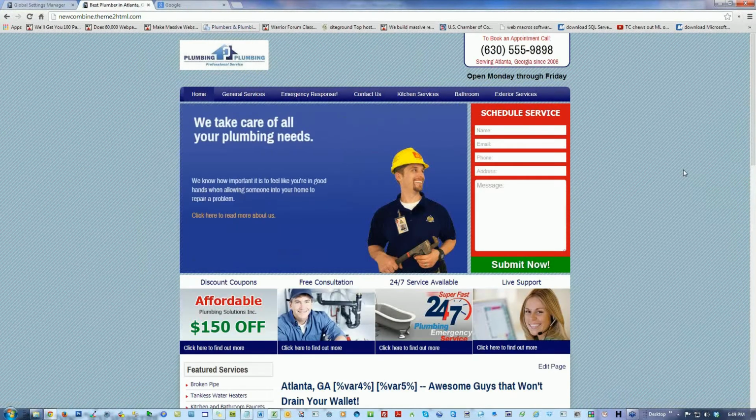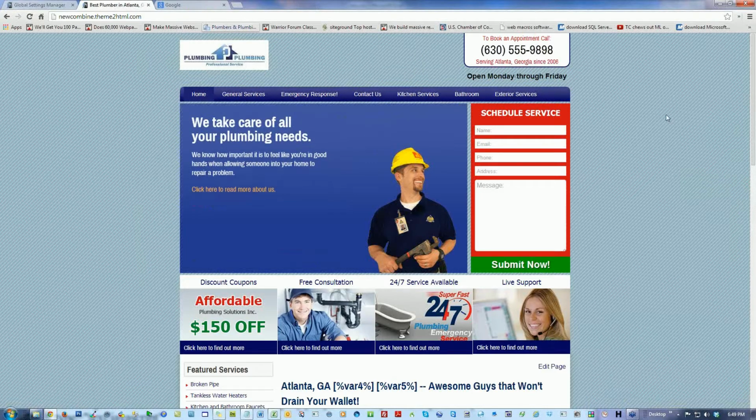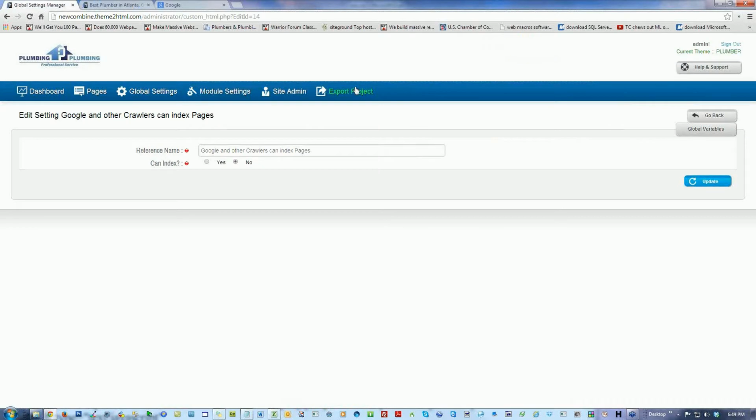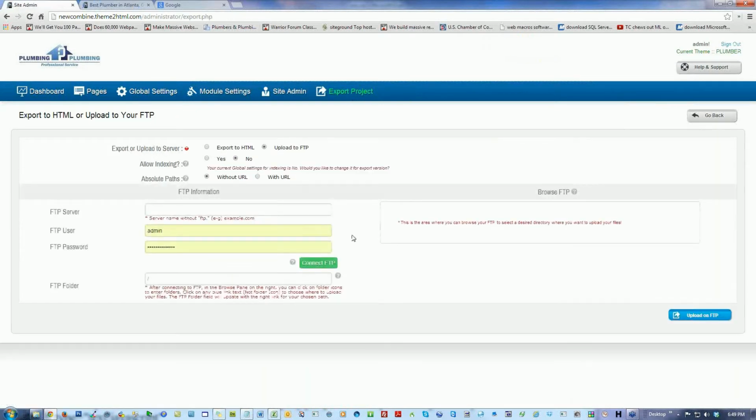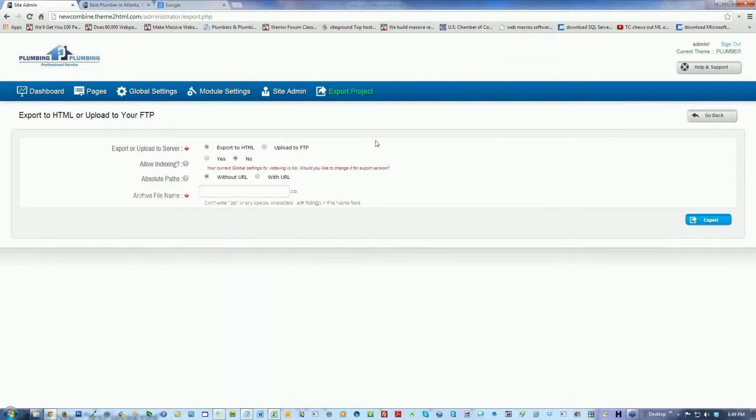But when I do want them to index, either because I've got it on my own website and I want that to happen, or I'm sending a guy a zipped up copy for him, or I'm putting it on his website for him, then I want the pages to index. So right here where it says allow indexing, yes or no, you can just choose it here. That way you can make sure to overwrite that no index tag, and you can get the pages to index properly. So it's up to you.